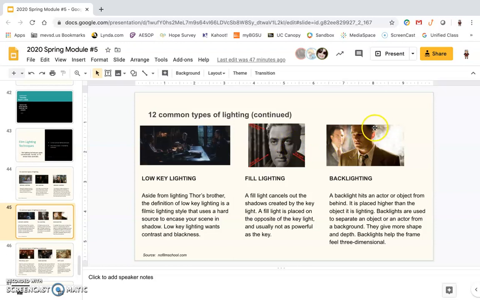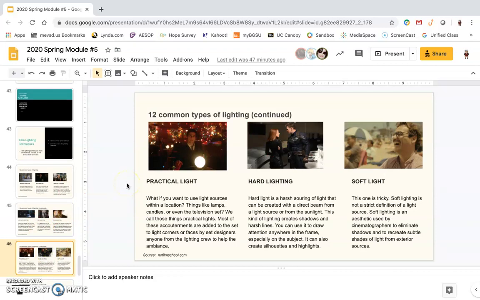Backlighting, you can see here, there's really not much light coming in from the front. Everything's coming from behind. You can see him lit from behind. His ear is translucent. You can see the hair being lit along the edges, his shoulders. So there's just light coming from the back as backlighting would dictate.